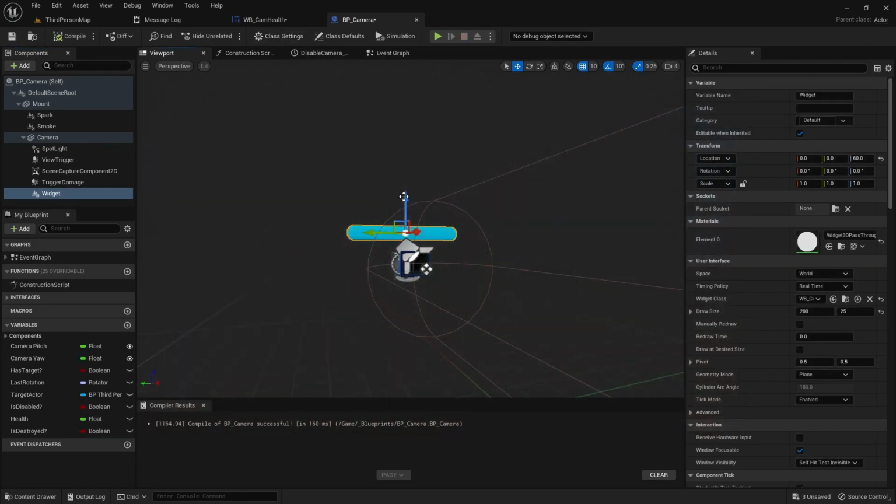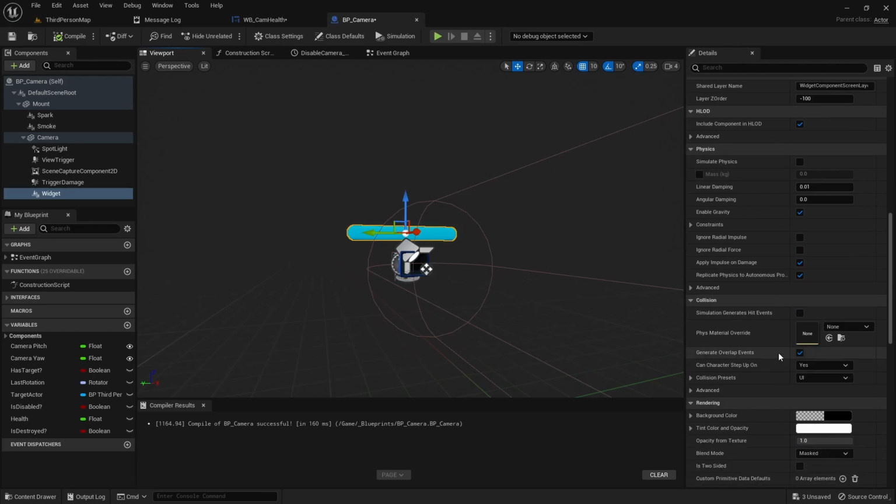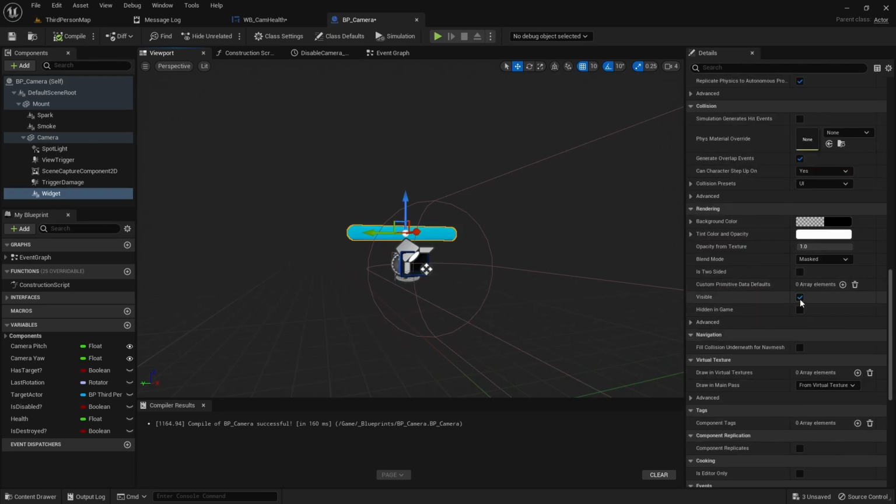Another thing you can do is, in the widget, we can tell it to stay hidden, or set the visibility, I should say. So visible, we can toggle that off.